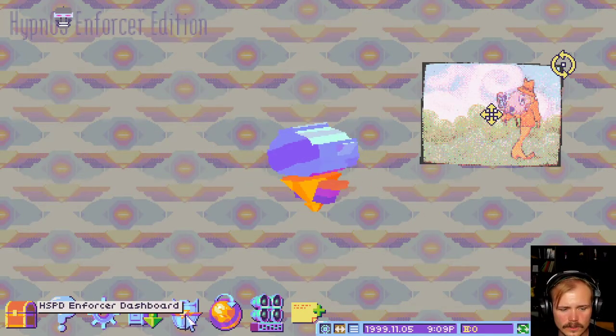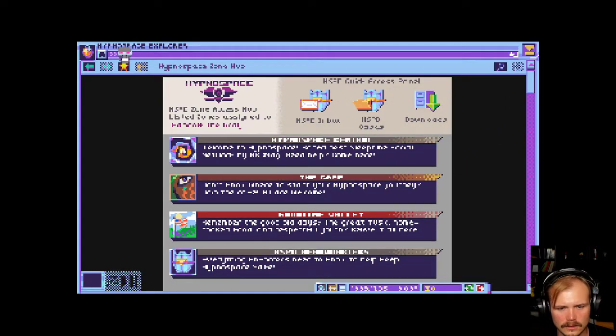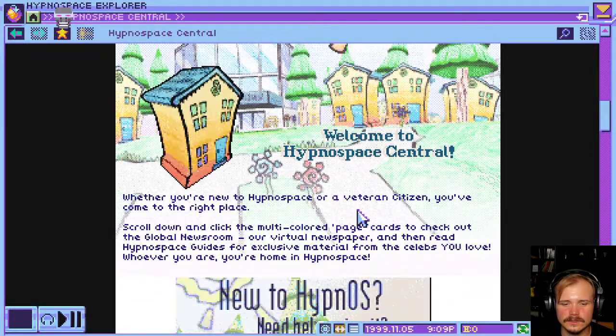Okay. So now we're going to go to Hypnospace Explorer. Can I please get my gooper back, please? How do you minimize the tab? I tried alt tabbing, but it just alt tabbed me in real life. Okay. Hypnospace Central. Well, we know what we're looking for. We're looking for the gooper.